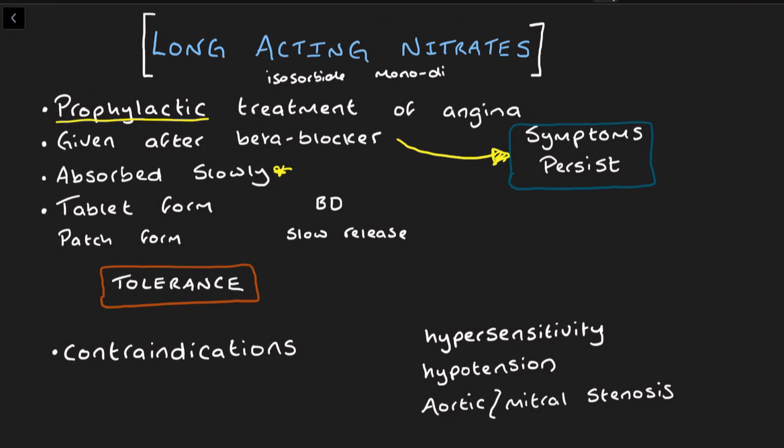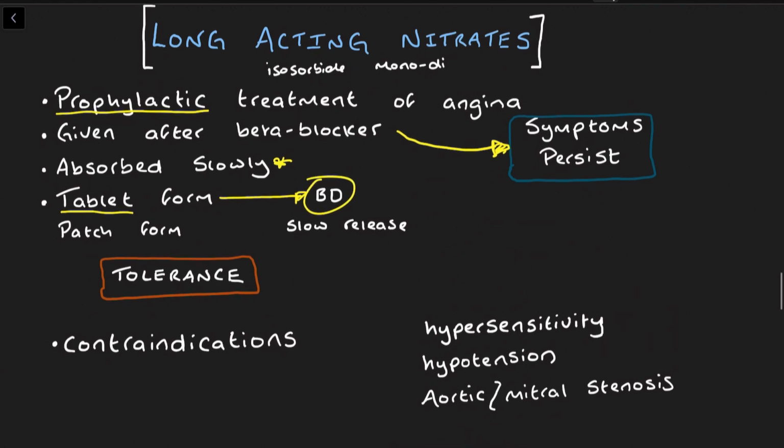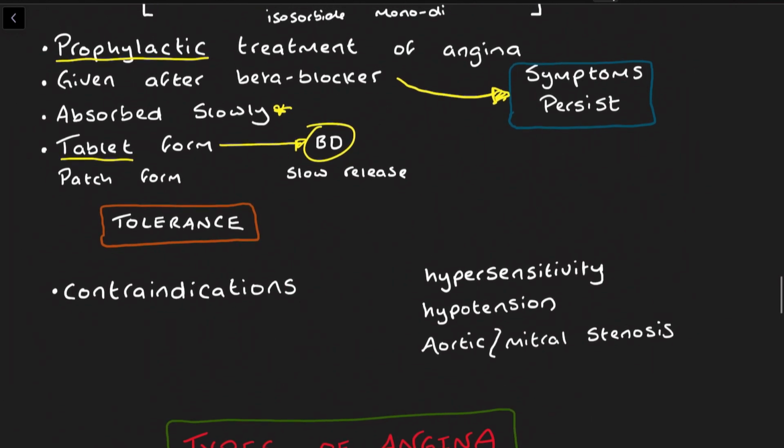They are swallowed rather than taken sublingually, and the usual dose is twice a day for prophylaxis and avoidance of tolerance. The half-life is around 5 to 6 hours, and they're metabolized by the liver, with most of the drug excreted via the urine. The patches are available as well. They are slowly released for a much more prolonged effect, which increases the exercise capacity of the patient.